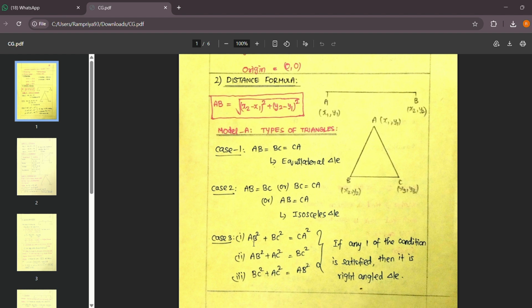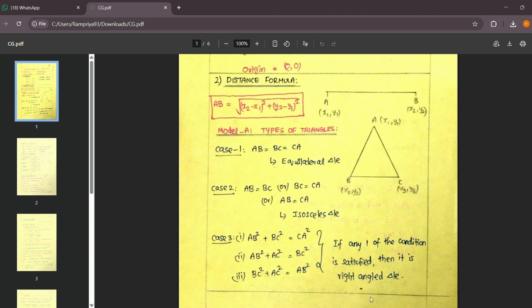So either AB square plus BC square equal to CA square, or AB square plus AC square equal to BC square, or BC square plus AC square equal to AB square. See, the manipulations here can be very simple. Easily you can understand it very well. There are three possible sides, AB, BC and CA, and any of these three possibilities can come here. So first I write AB square, next BC square, and next CA square. The remaining two sides you put on the other side, square and add. AB square means BC square plus CA square. BC square means AB square plus AC square. If it is CA square, then AB square plus BC square.